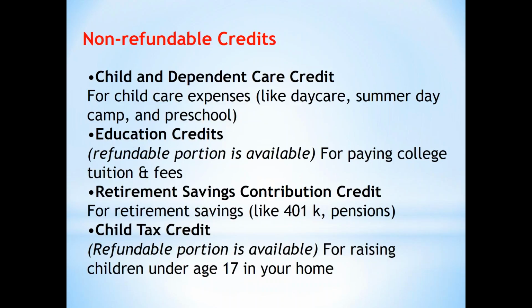The education credits, obviously those are used to offset education expenses if you're enrolled in higher education or any sort of tuition for certification training. Some of that may be included. Then the retirement savings contributions credit, which comes into play when somebody has put some money towards their retirement. They do get a tax credit for that depending on income. And then the child tax credit. All of these, with the exception of the retirement savings contributions credit, are both refundable and non-refundable, but we'll talk about what each of these credits are right now.